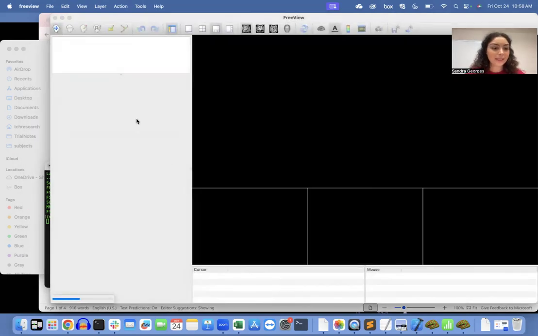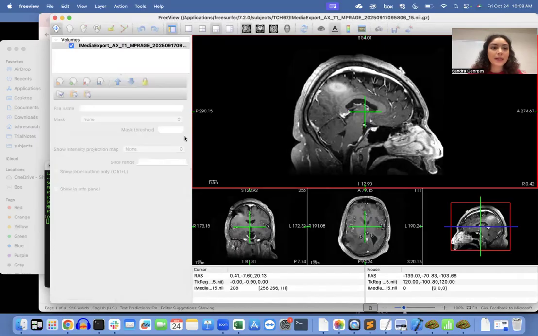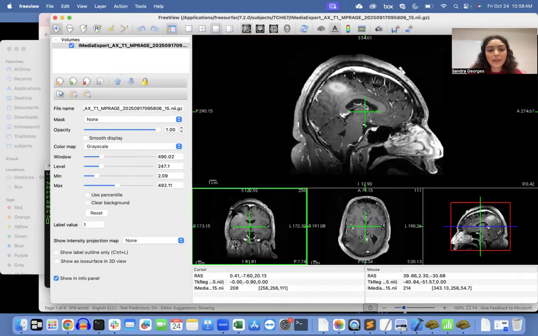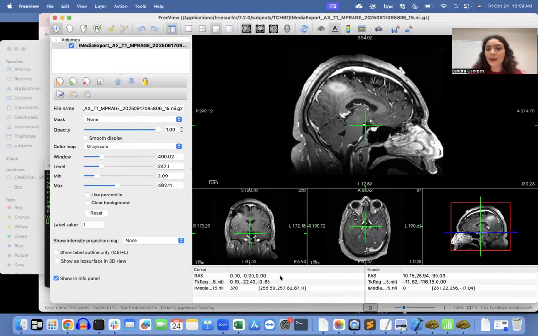Okay. So this is going to take a second to load. First things first, we're going to make sure that the coordinates are at 0, 0, 0. This just helps us make sure that whenever we reopen this file, we will be editing where we left off. And it'll just center everything to where we like it to be.